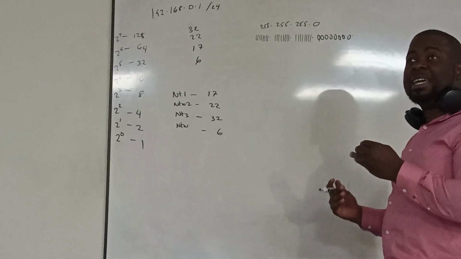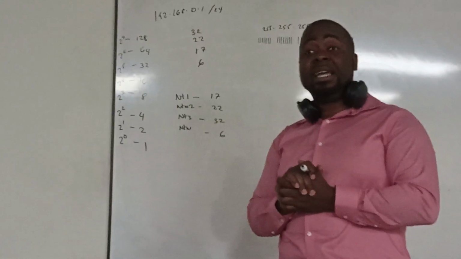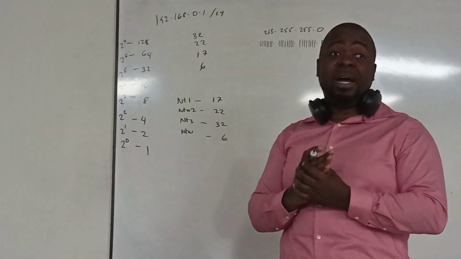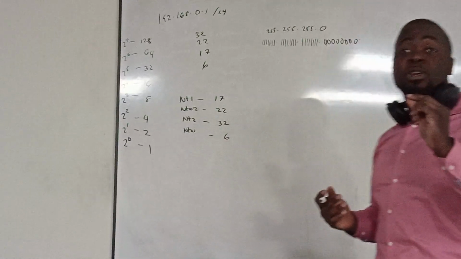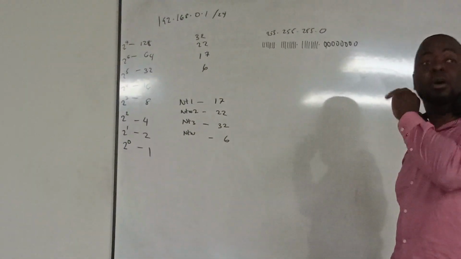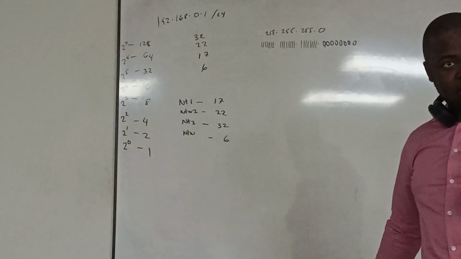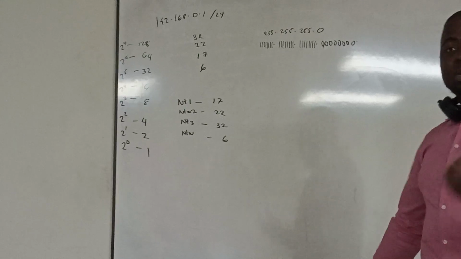I need to borrow 5 bits in order to be able to satisfy that host size of 32. So my magic number has to be 32. That's what it means. If my magic number is 32, there have to be 5 bits on the host side. The host has to have at least 5 bits for me to have an address of 32. So what does that mean?